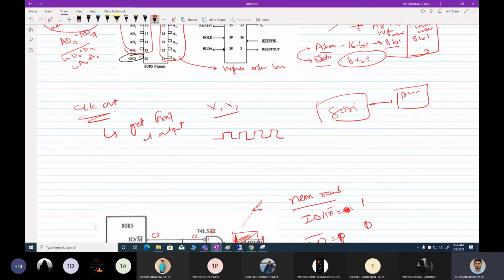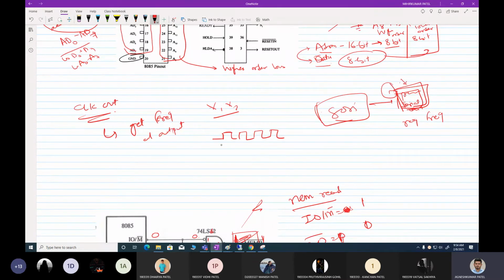But suppose here I have connected, let us say, a serial communication unit. That can be used to perform serial communication. It is possible this unit requires a frequency to operate, so again you would have to connect a separate crystal to this IC. At that time, what you can do is use the output frequency of 8085 and connect it directly here. So a dedicated crystal is not required one more time to operate this unit.